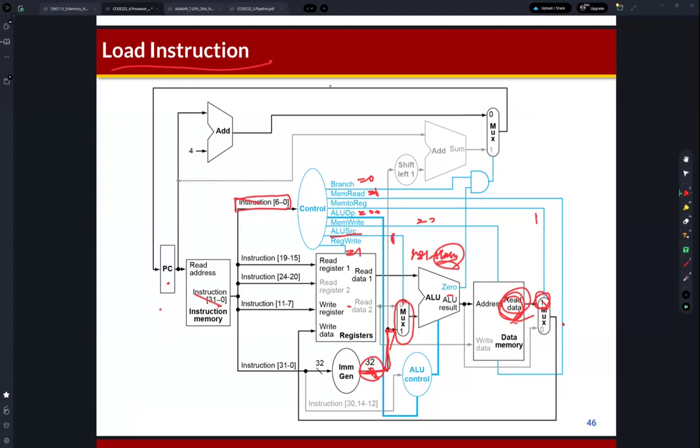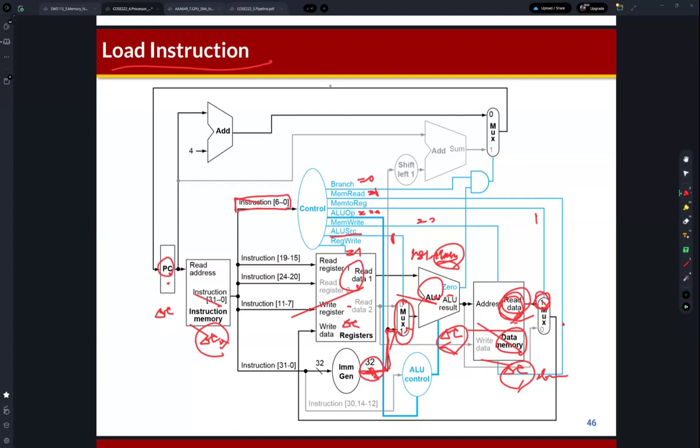The PC has delta T PC, and the instruction memory has delta T instruction memory. The register file has a delay, the ALU has a delay, and the data memory has a delay. In order to execute this load instruction, we need to use the program counter, instruction memory, register file, ALU, and data memory, also multiplexers.